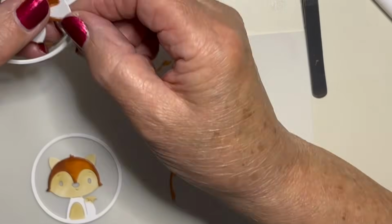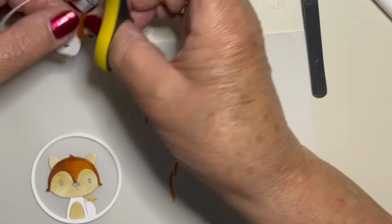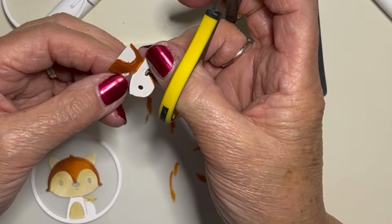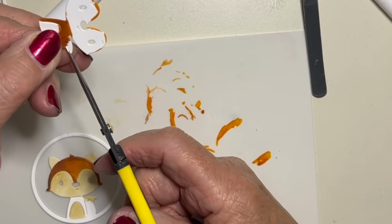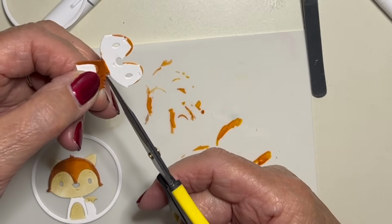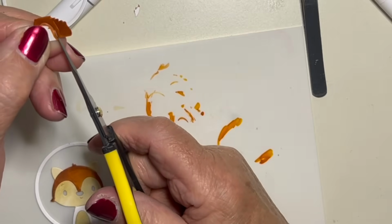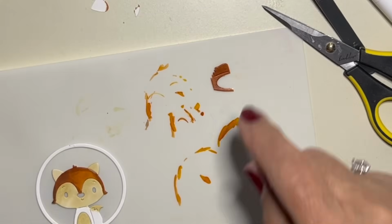Now let's do his bit of his body. We need to cut this bit out. I don't need to cut the tail off the body there. I just need to release the tip of the tail. That's it. Excellent. Just cut out the tummy. There we go. Left a little bit there as well. Can you see there's a tiny little bit in the corner?